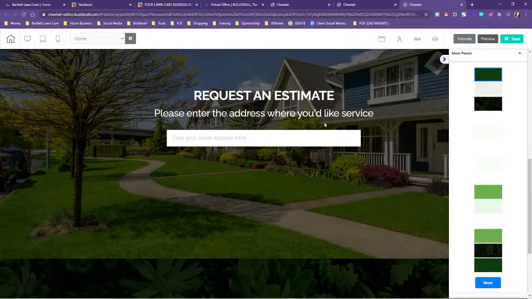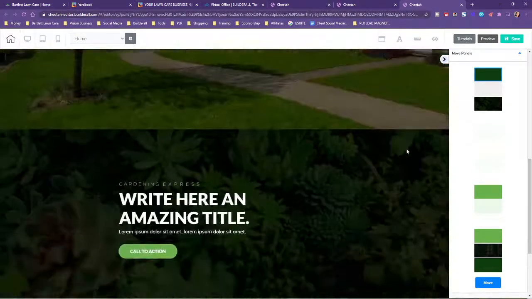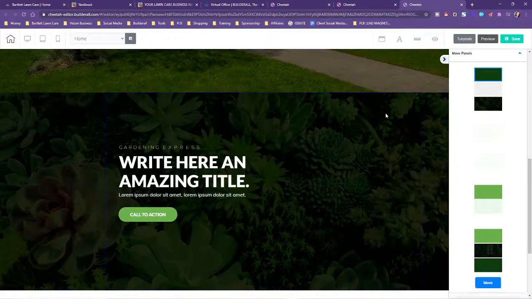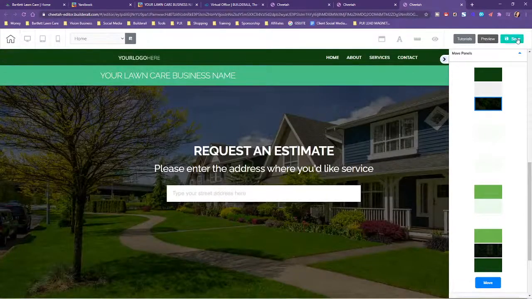As they go through the quote process, it's going to be within this iframe. So they're actually never leaving this page. And I'm really thinking that I like that. I literally just thought about it while I was doing this. I was thinking, why did we not just put that there? And then we can just save that to be one page. So let's try it. Let's actually just hide this for now. And let's click save.